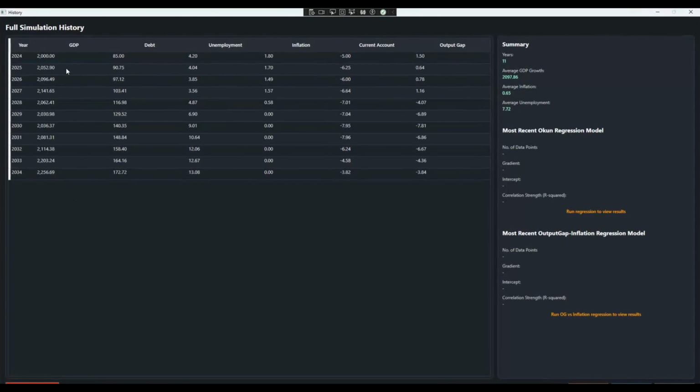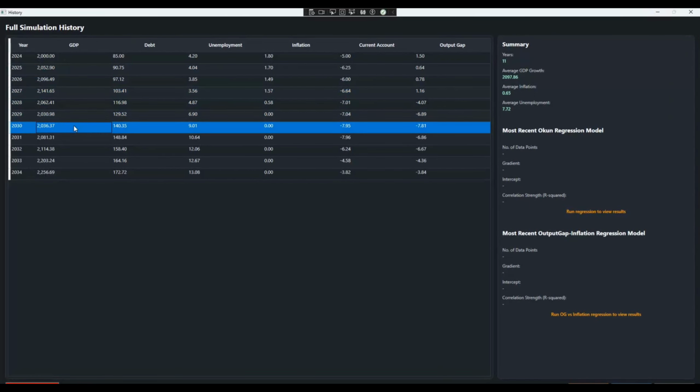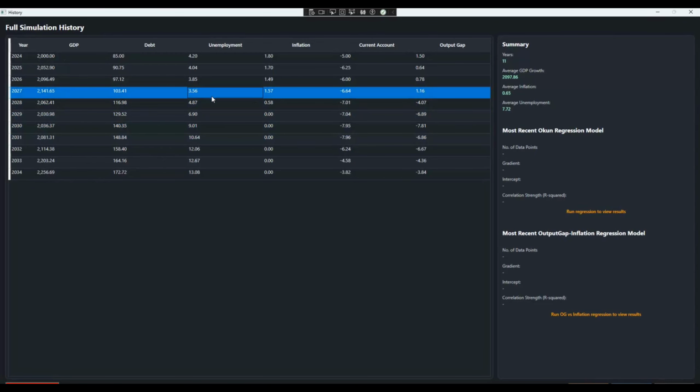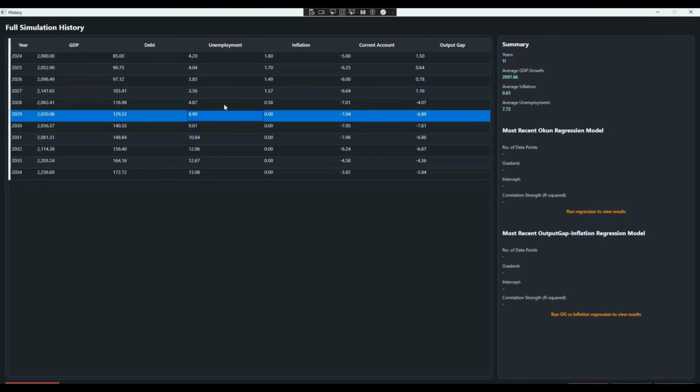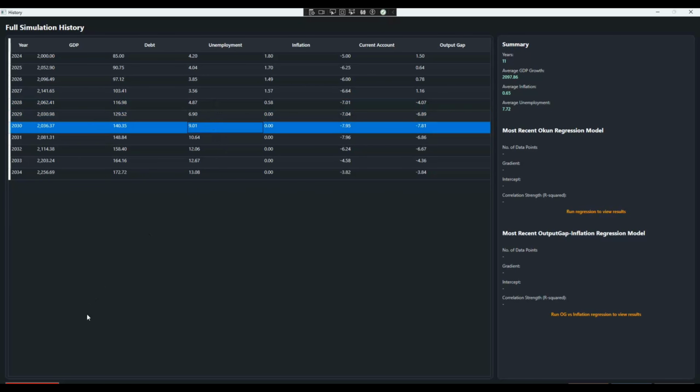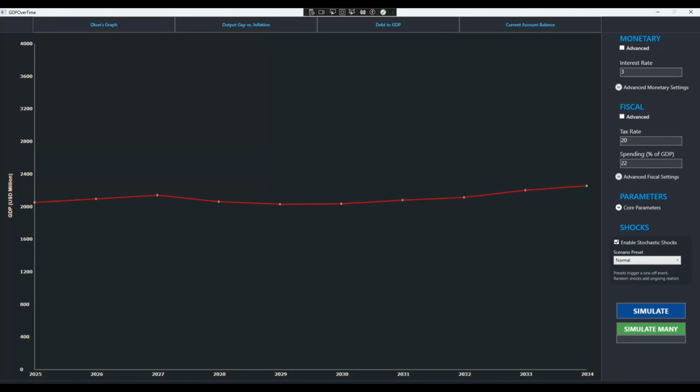Analyzing the GDP, you can see 2025, 2026, 2027 increasing, and then as soon as we hit the recession shock, decreases over this period here, and it starts to pick back up again. Unemployment, same thing, 2027, and as soon as we hit the recession shock, we increase by a lot more, 4.8 to 6.9 to 9 to 10. So throughout this period, we see an increase in unemployment. So we can mark the recession as a pass, and then move on to oil and supply shock.